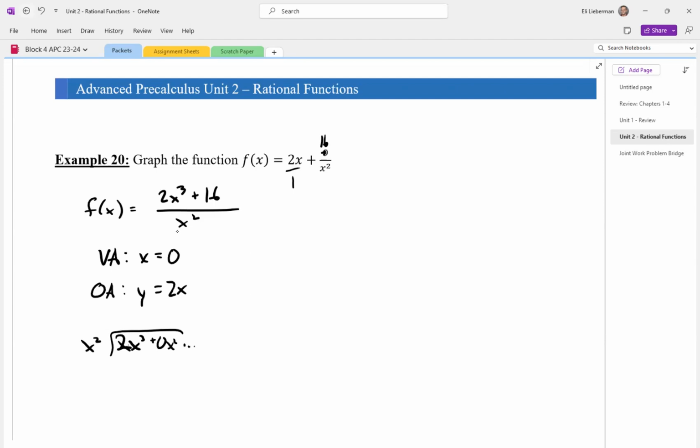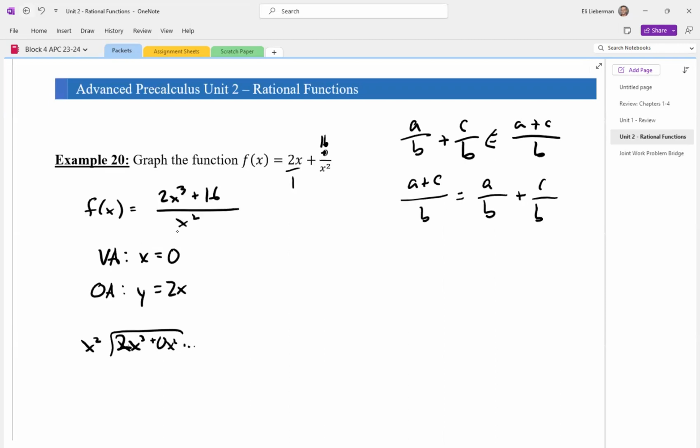Okay, that means no questions. I do want to give you a little bit of a tip here. As you know, a over b plus c over b is equal to a plus c over b. So we could go from left to right or from right to left. So if you're given something like a plus c over b, you could separate that into a over b plus c over b. I hope it makes sense. Does that make sense? I call that process pulling a Moses.